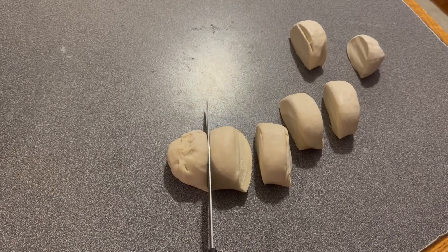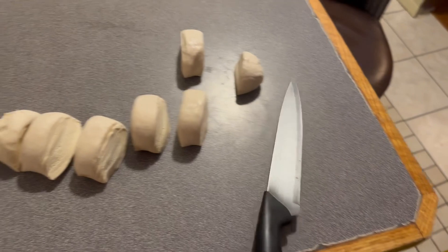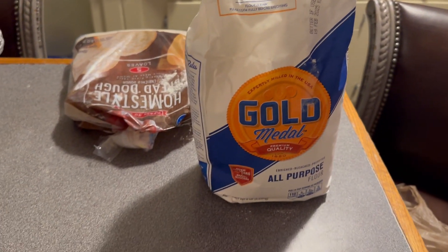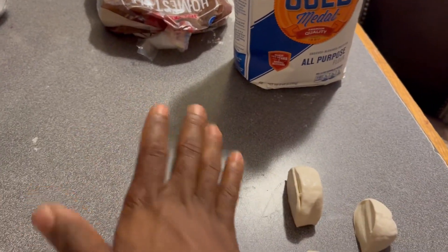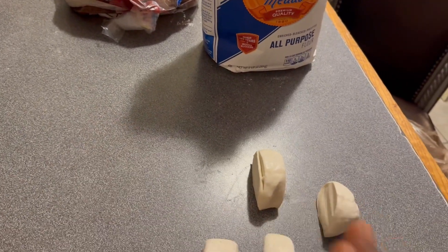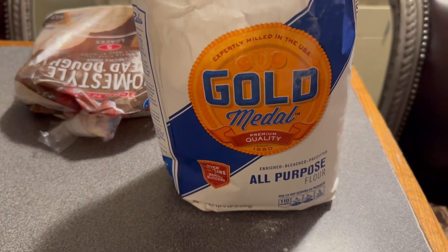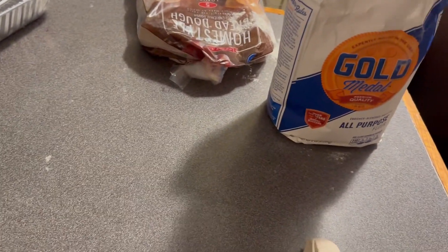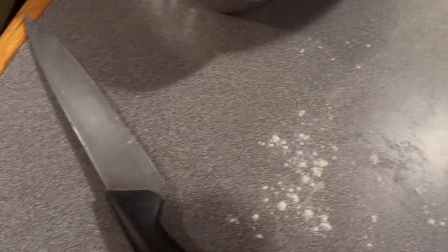Don't mind me doing this with one hand — you can do it with both hands, holding it with one and cutting with the other. It's already cut. Now what I'm going to do is use the powder. You're going to sprinkle it on the dough and also on the table where you're about to roll, so it doesn't stick to the table. The powder is going to make it roll smoothly. You can get it from Kroger or Walmart.